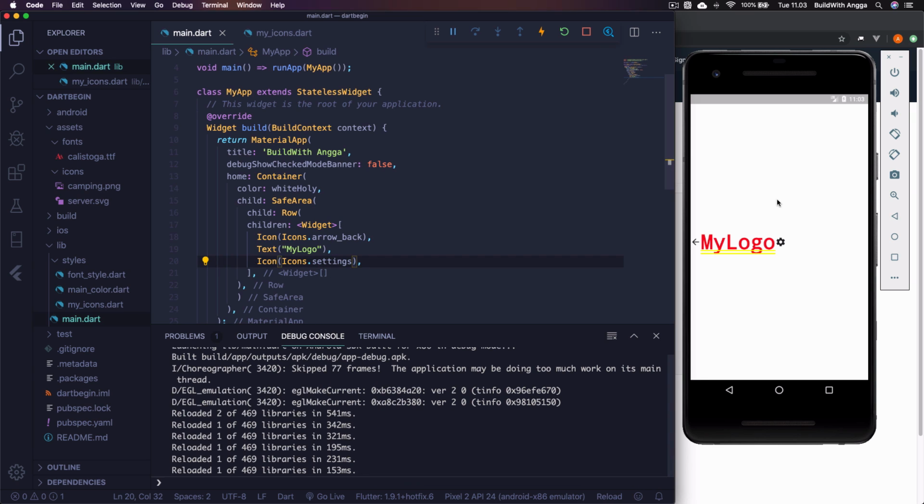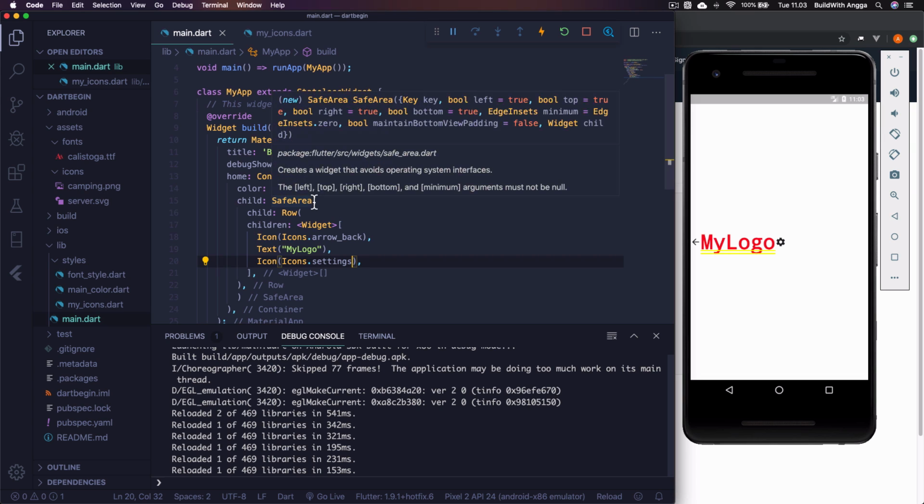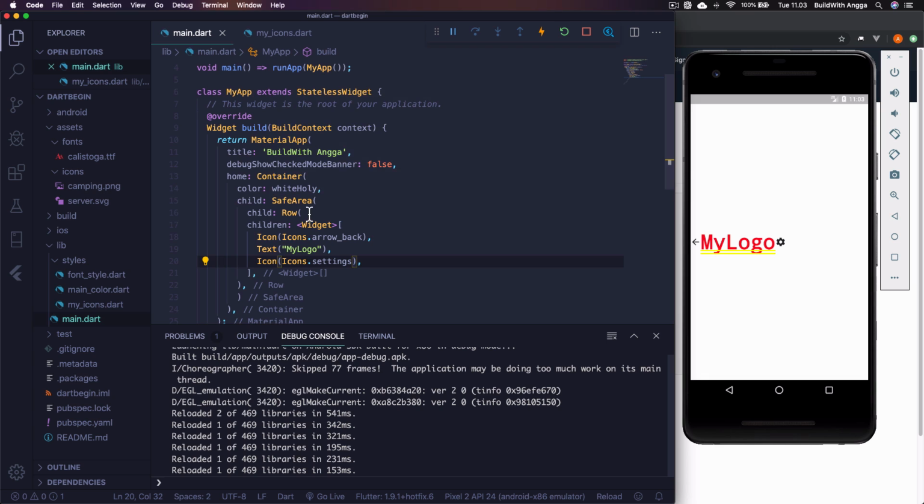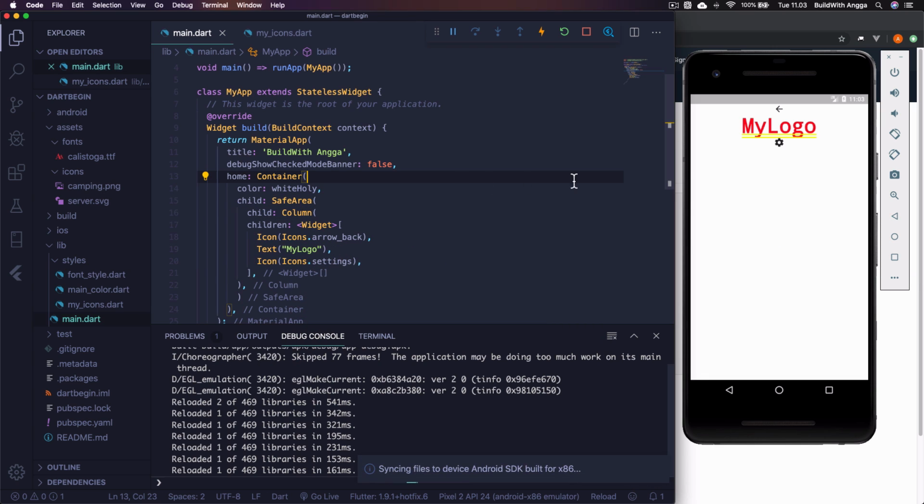All right, so this is how we display a user interface design with this row. But whenever you change this row to a column, it will be different, from the top to the bottom.